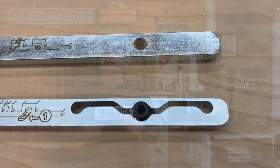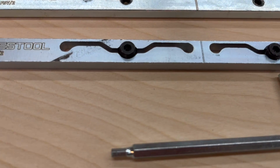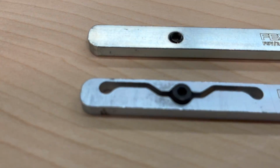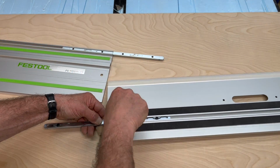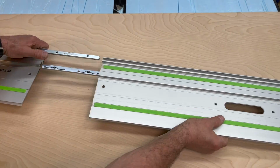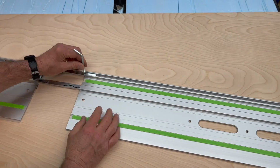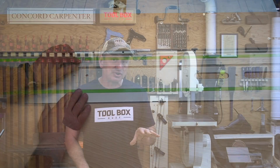Also new are these track connectors. Now, the new track connectors have been completely redesigned with expansion joints. The joint connectors are labeled number 1 and number 2, and they go into the bottom of the saw rail. The connectors align the rails perfectly, and that number 2 connector is the stiffener. It's really nice, it expands. A 3 millimeter hex wrench is included. It's one of the 2-sided Allen keys that comes with the new guide rail set, the FS2 set. That 3 millimeter key is now used to tighten the connectors. If you remember, the old design used slotted screws that everybody hated, and this new design eliminates that pain point.